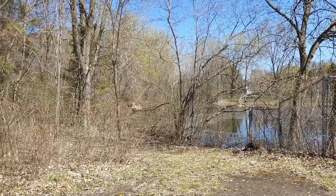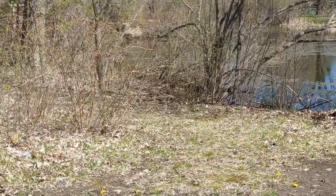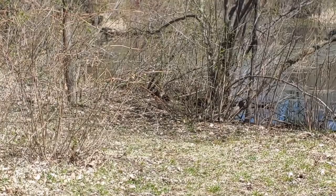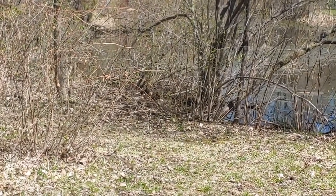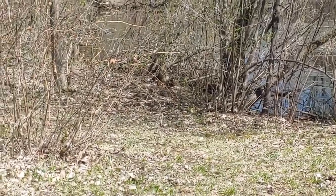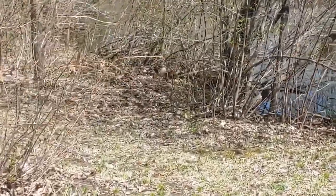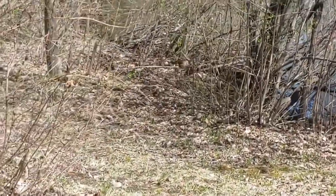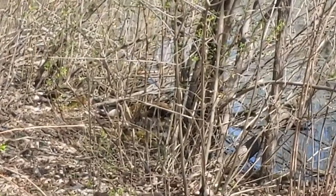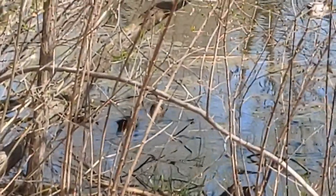I want you to notice that around this pond there are a lot of trees, and that helps attract wood ducks. Now, if you look carefully in this video, you can see wood ducks somewhat camouflaged on the edge of this pond. We're gonna try to get a closer look — let's see if we can see them. There they go. They're hard to sneak up on. They're a little more secretive than their more common relative, the mallard.